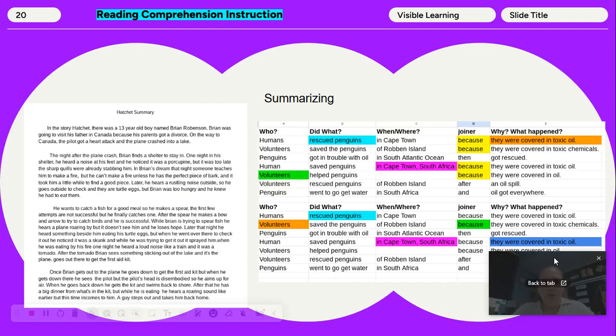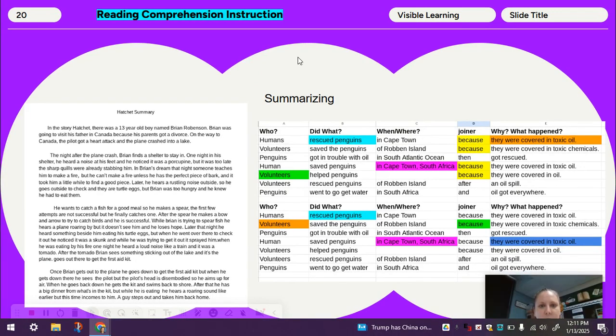All right, on to reading comprehension. So I'm going to pull in a lot of SRSD here, and this is something that you can pull into your math and science instruction as well. I've been so happy to see a lot of math and science teachers across the county pulling in gist statements. So that is wonderful because it is a great summarizing tool. So summarizing instruction supports reading comprehension instruction.